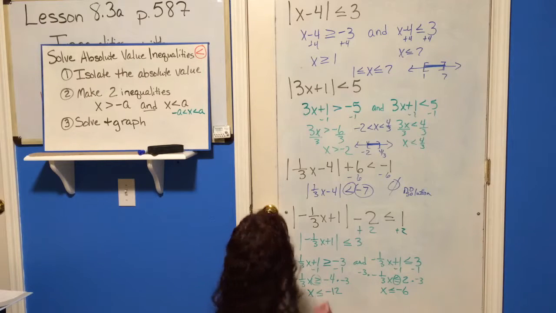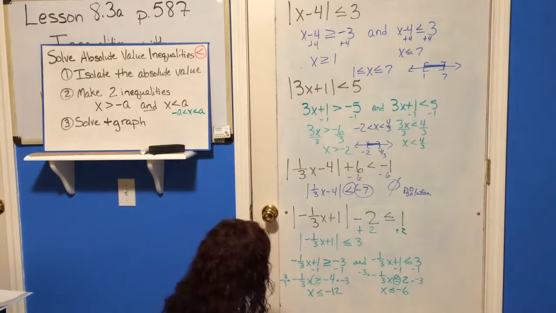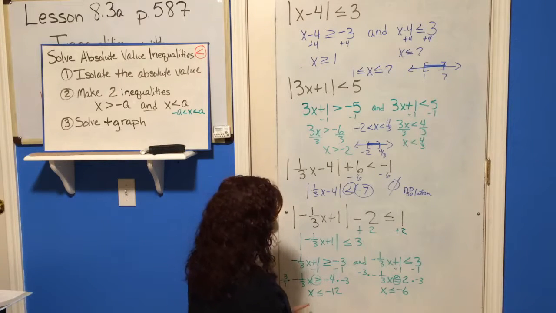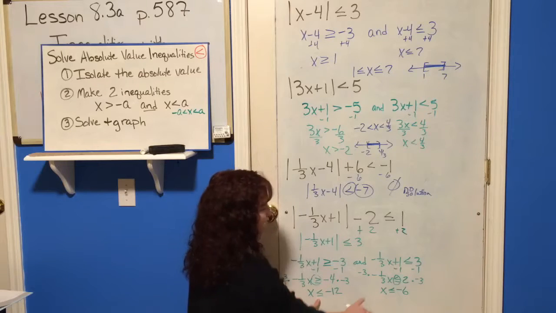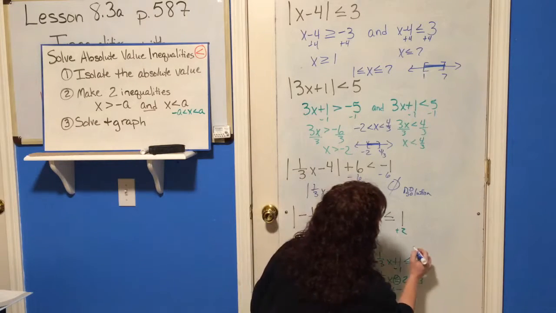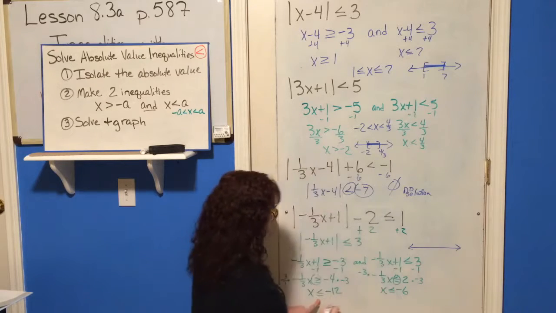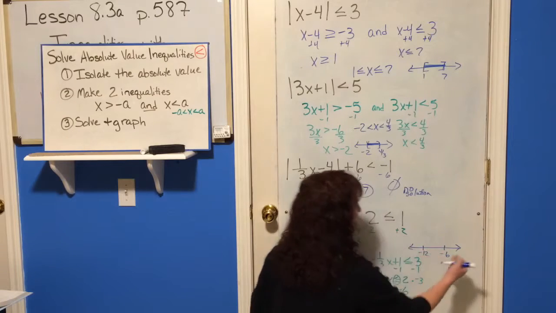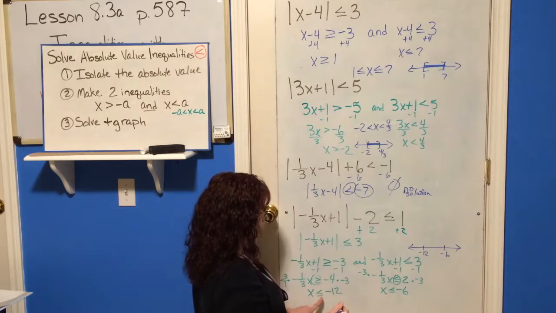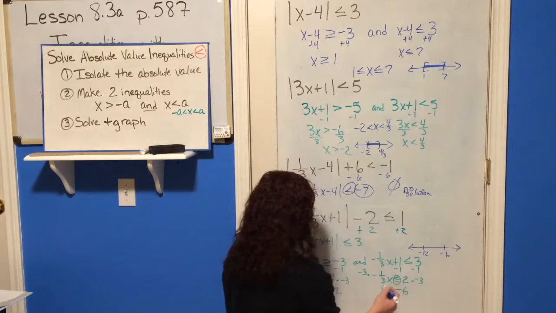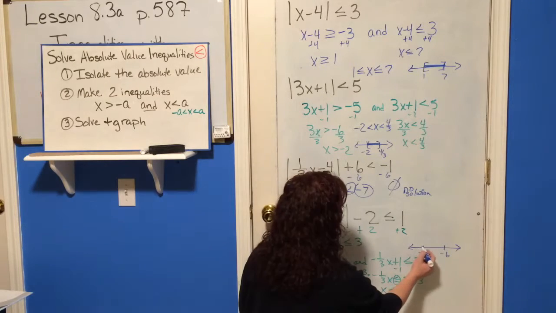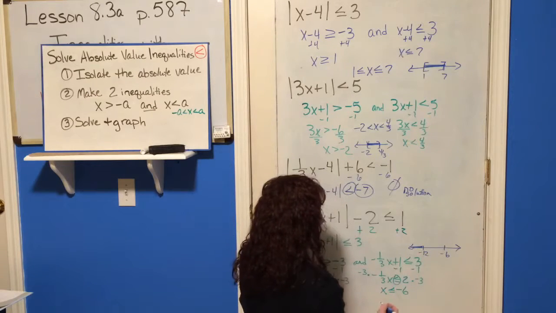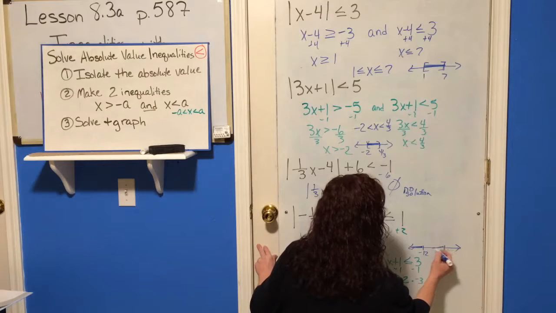So now when you set up your compound inequality, and I'm getting close to the end of where you can see, so I'm going to put it up here. So now we've got x is less than negative 12 and x is less than negative 6. Sometimes it's easier for me to actually graph it first. So negative 6 would be here, and negative 12, remember if you're going negative, you're counting backwards there. So x is less than negative 12. And x is less than negative 6. So it goes this way.